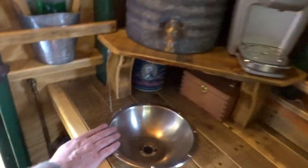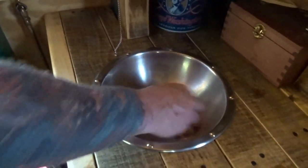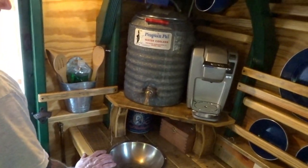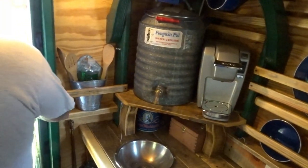So if we go outside, I'll show you where that electrical comes out. I do have a little sink. This sink is just a stainless steel bowl. I cut a hole in, put a drain that just pipes out and drains directly out there onto the ground.